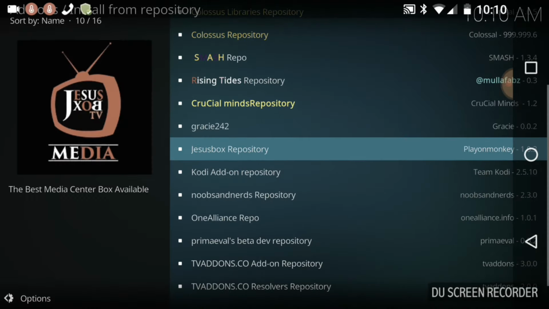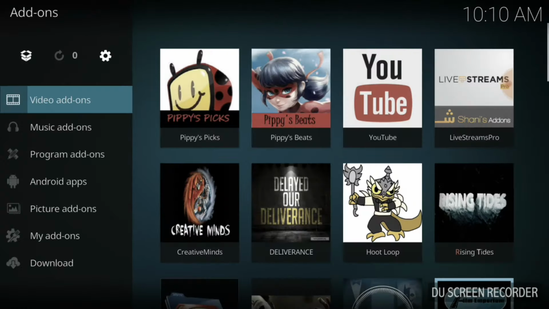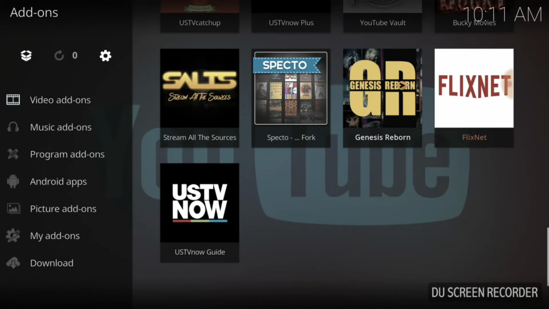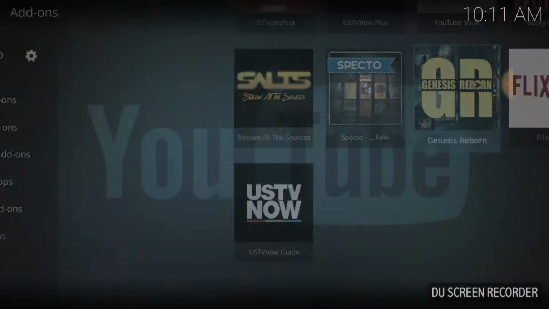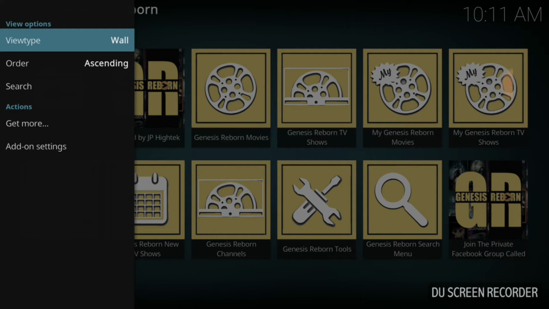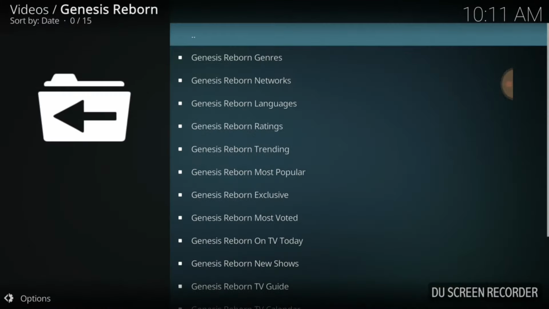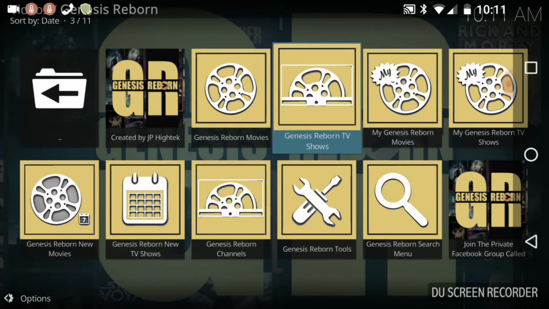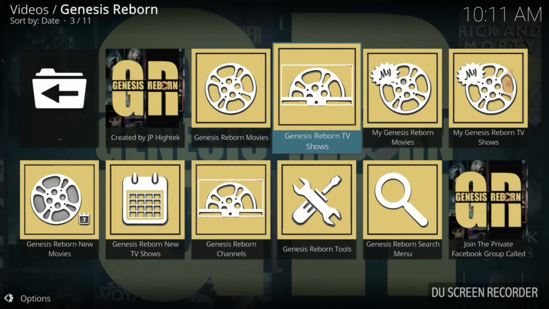Let's go ahead back to the beginning page. And we're going to go ahead and scroll down. Bingo, voila. We got Genesis Reborn, and we got FlixNet. Now, I'm not going to go in and play any videos, but I'm going to go ahead and let you see. All right, you can also have this view, you know. I simply keep it on this view. It's what I like.